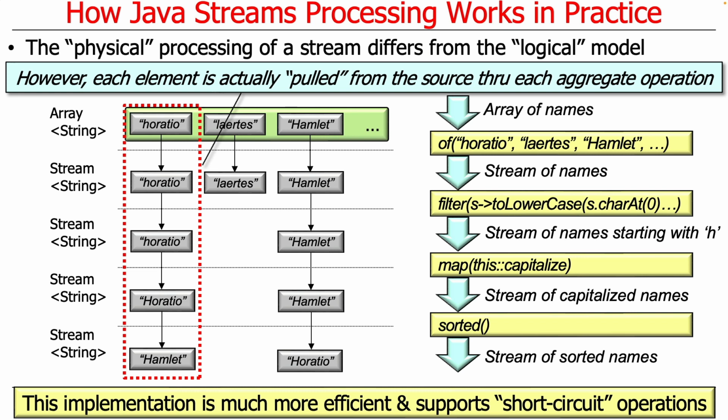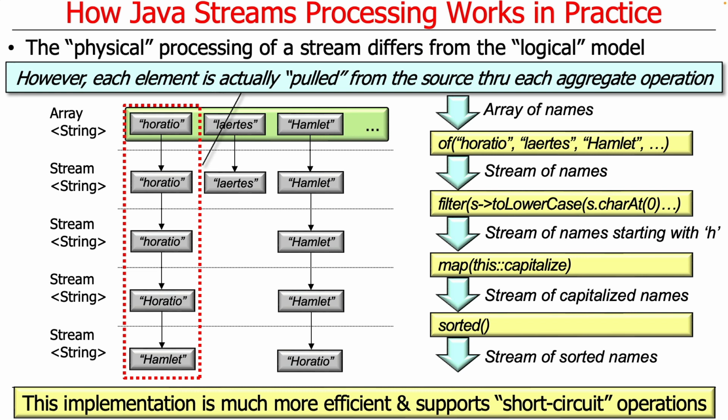The second reason is doing it this way supports so-called short-circuit operations, which are really nice because if you have some operation that needs to short circuit, like limit or takeWhile or dropWhile and so on, then as soon as something is hit that requires things to stop, everything comes to a screeching halt, and you don't do any unnecessary processing. And if you do it the way that I just showed you here, that's what you get as a result.